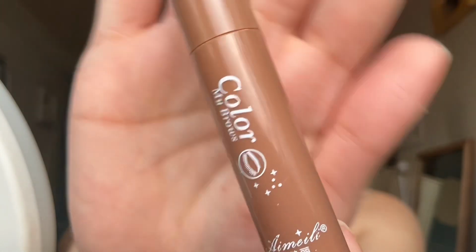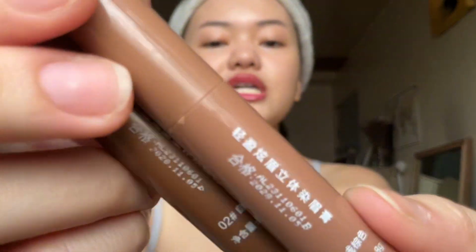Brow Cara. Ito yung brand, Emily, in the shade 3 and 2. I use this one more instead of the 3, yung lighter, kasi mas light yung hair ko now. Medyo liquidy lang yung formulation nito, kaya I scrape the excess sa bottle. And then, I brush it very carefully kasi ayan, tumatatak na siya sa skin ko.